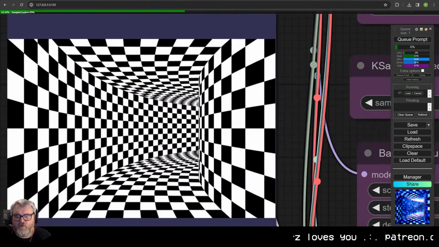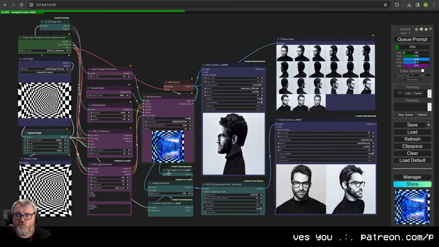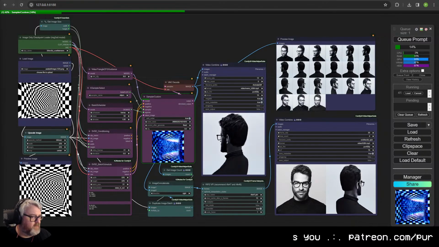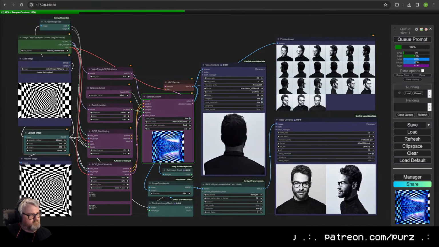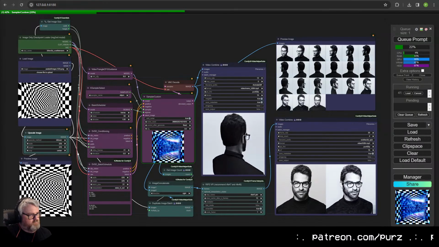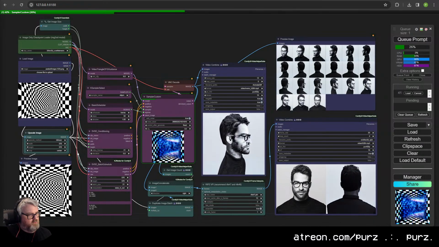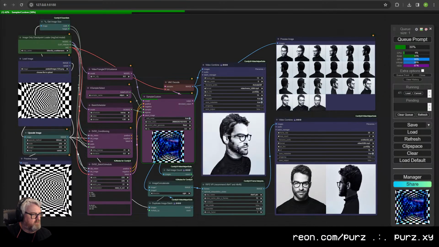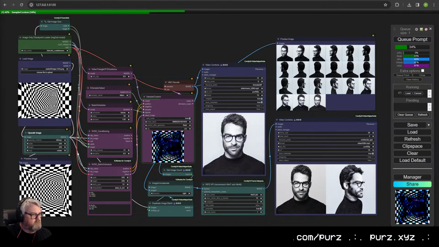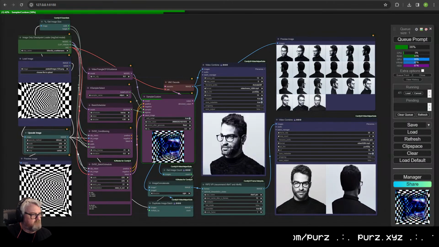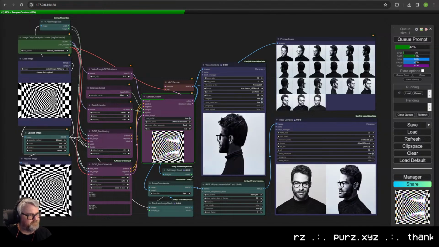Should be a little better. Damn, I have a lot of workflows. Just not the one I want.